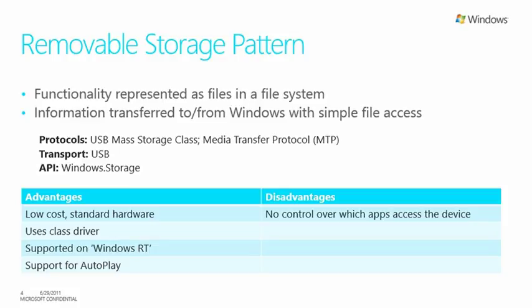And it supports AutoPlay. One of the disadvantages of this design pattern is that you don't have control over which apps actually access the device. You can indicate, we'll get into this in a little bit, the recommended or preferred apps, but you can't necessarily block other apps from talking to the device through the Windows.Storage namespace.